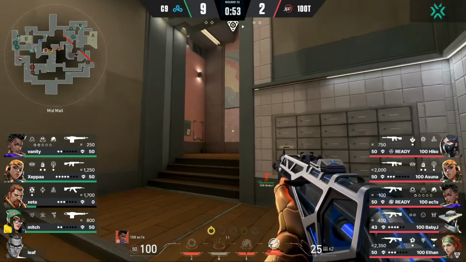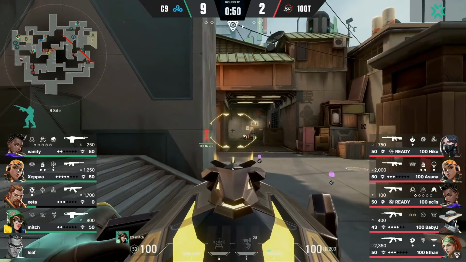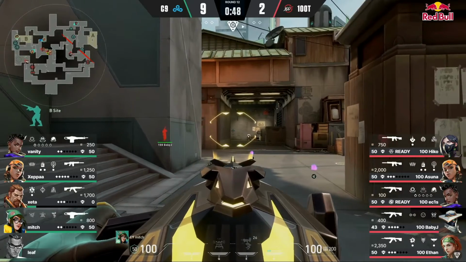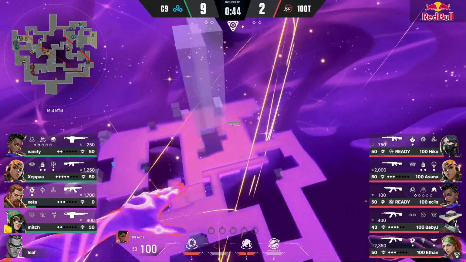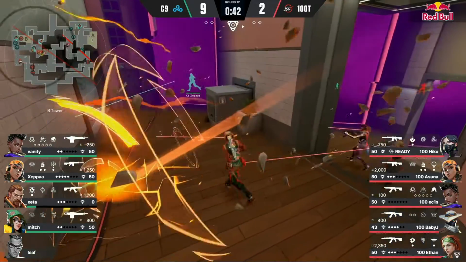You weaken up the A site. You also drop the player in Leaf. So Vanity has to play this map a little bit more passively. In this last round, by the way, in this first half, Riv, it's not only Mitch with Odin, but we also have Vanity. So they're definitely playing with a lot of confidence.